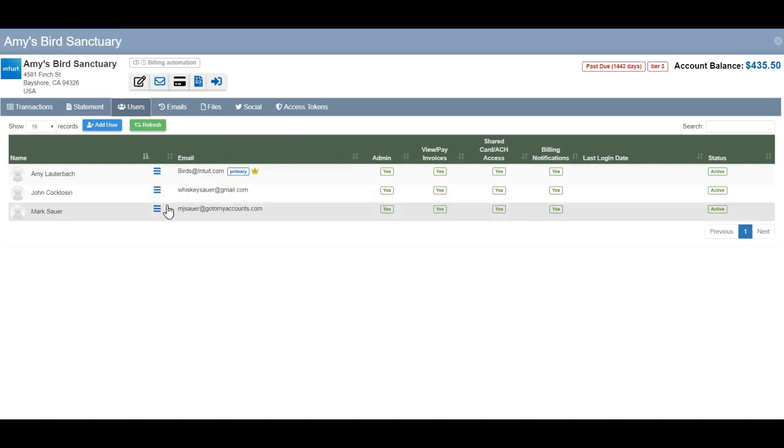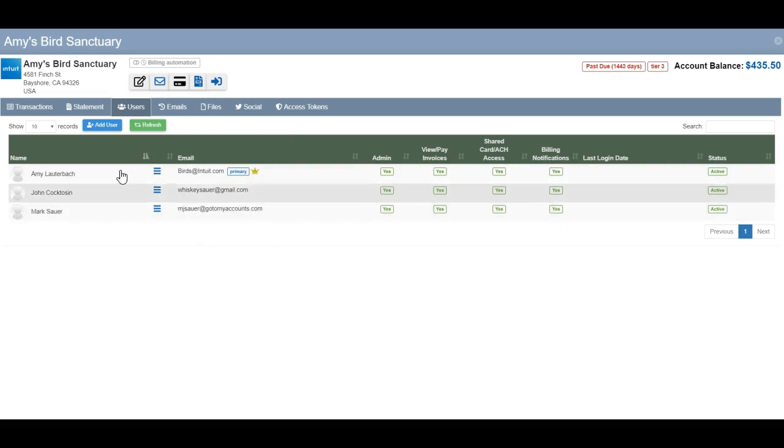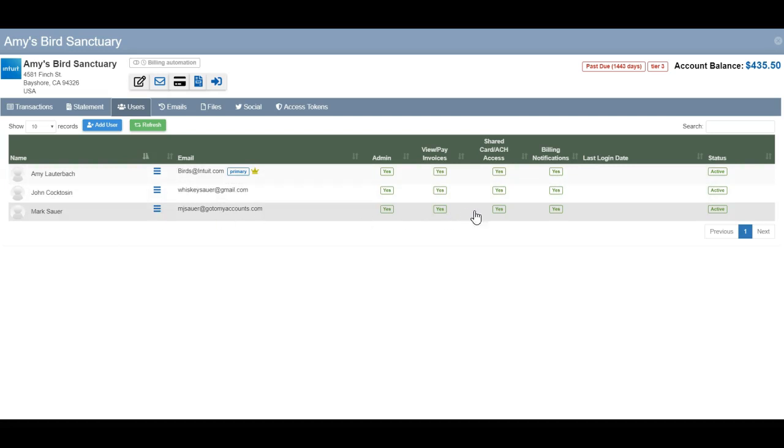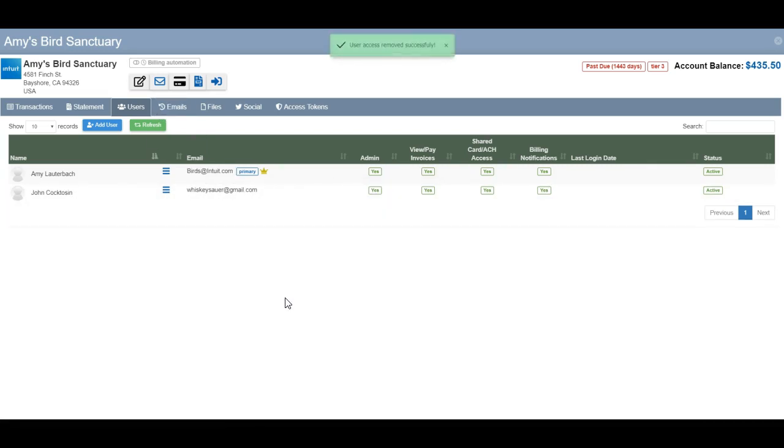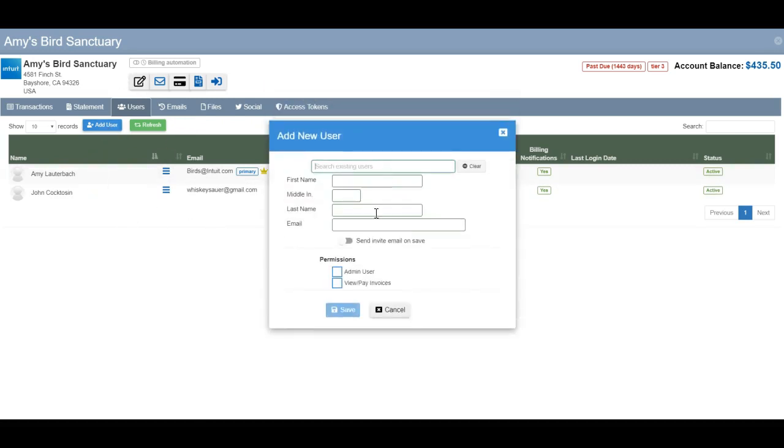Okay, so now that I've created this record and it's bound to this customer, just to prove to you how this works, if I'm done testing, or I don't want to have this test account bound to here anymore, I can just go in here and remove. I didn't delete the user record, it still exists, and so now if I go back into this record because I wanted to test again, I don't have to type it in again. I will just put the name.